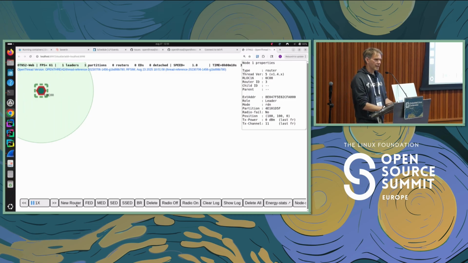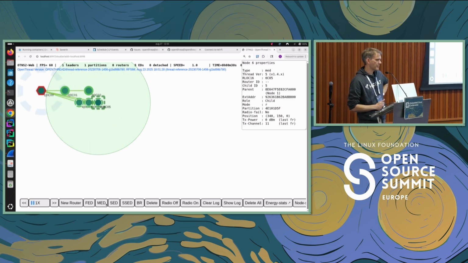So you start one, it sees there are no peers, so I become the leader. So it's kind of the administrator for the network. This way you can add more routers and they will detect and connect other types of devices as well. So these are the minimal thread devices, so they're not capable of routing, but need a parent, as it's called, to do their routing business for them, and they find a parent here as well.